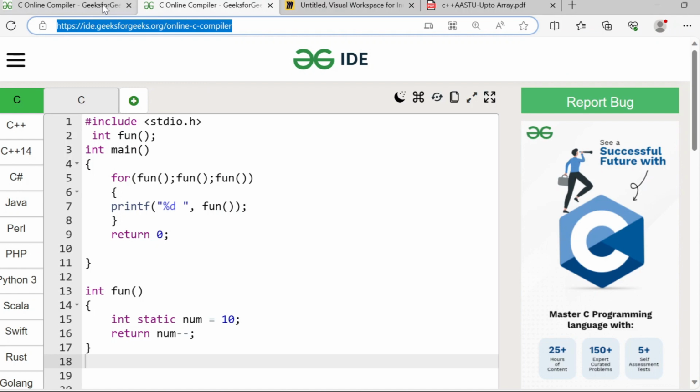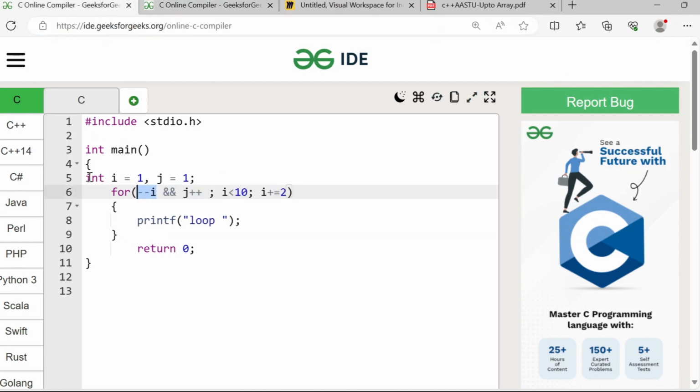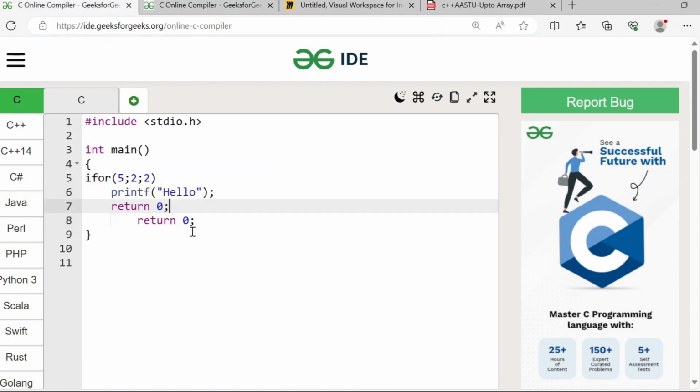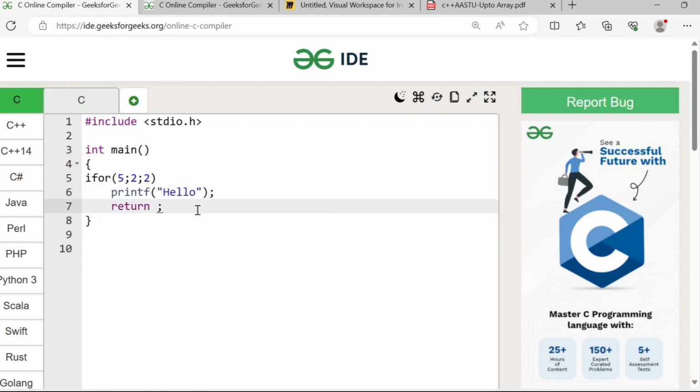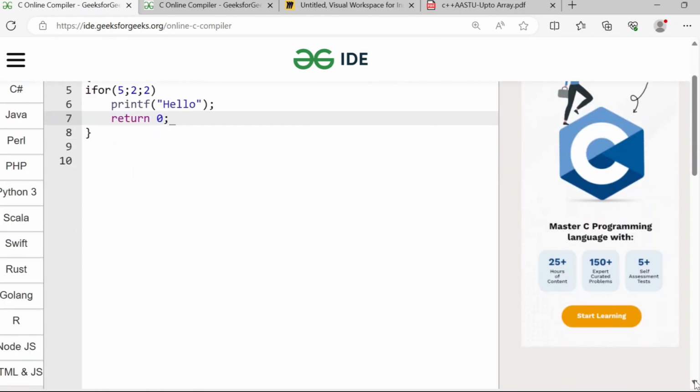So let me show you. The code is like this, which I just took. This is the code: print hello, return 0. It's already there, so no need to write it once more. Fine. So let me run it.